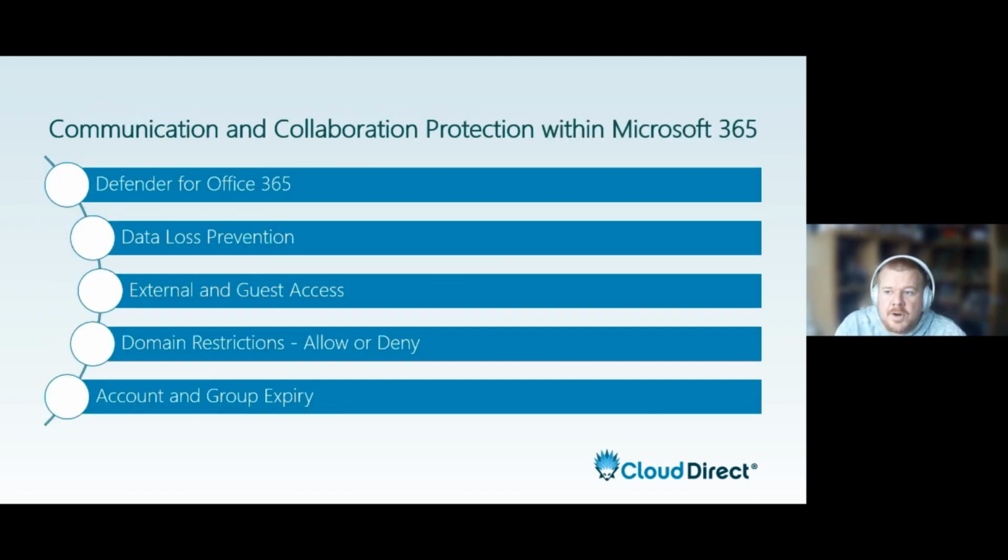From a communication and collaboration perspective, from security and compliance, we're looking at things like Defender for Office 365. So if we're enabling outward communication, we're allowing people to have things like emails. We're trying to make sure that those aren't introducing additional threats to us. So Defender for Office 365, which covers things like safe links and safe attachments, anti-malware, anti-phishing, and allows us to do those kind of protection inbuilt within the tool set, and again, getting the most out of the signals that Microsoft are receiving across the multiple billions of messages that are going their way every day.